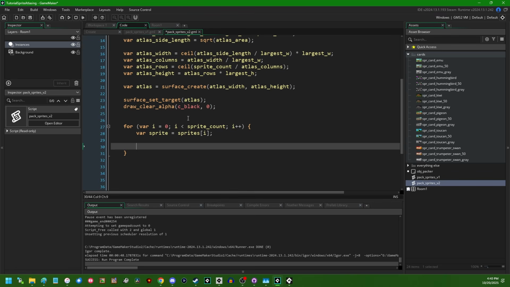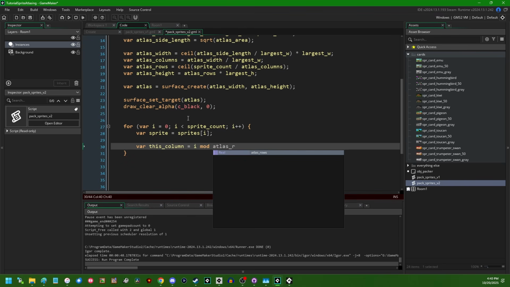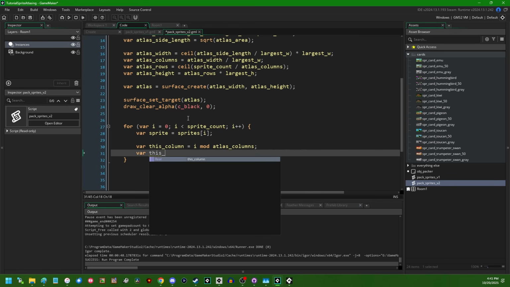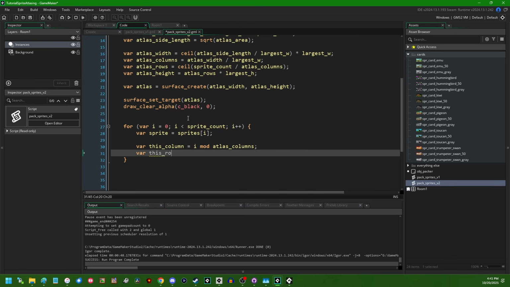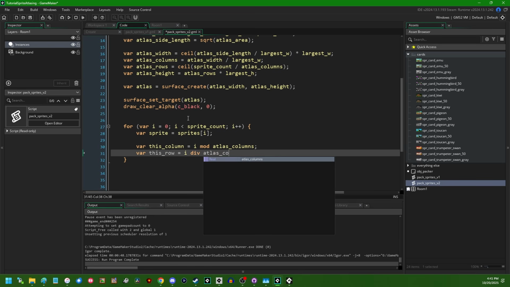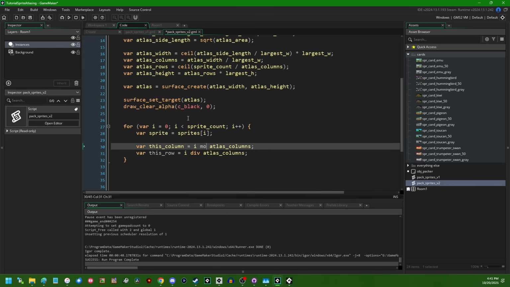So the column for the sprite is going to be equal to I, our index counter, mod atlas columns, and the row of this particular sprite is going to be I div atlas columns. You could also use the percent operator for modulo division.